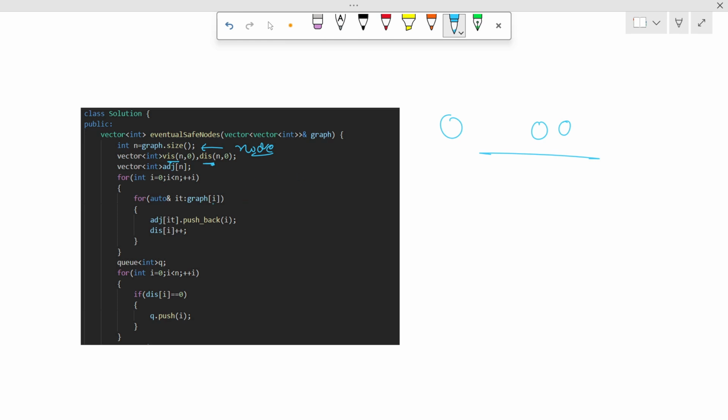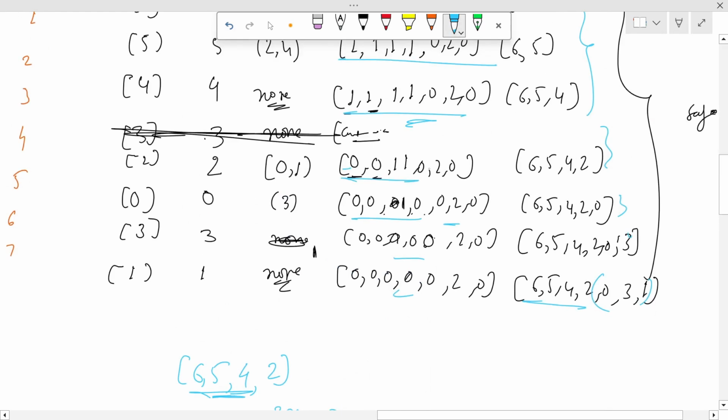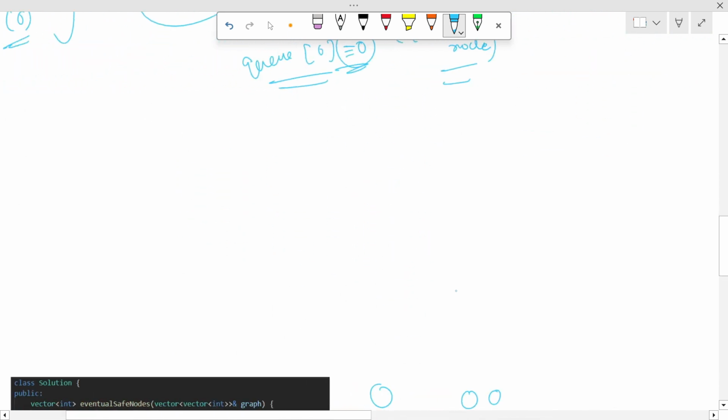The logic is that we have to reverse the edges of the graph and calculate the in-degree. These are our in-degrees, like how many times they are present.